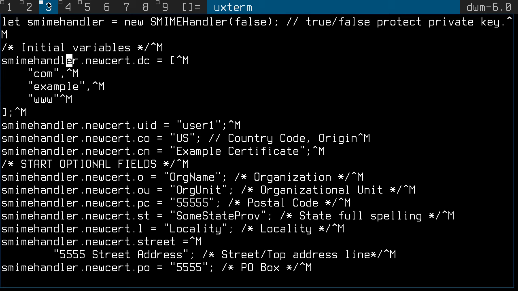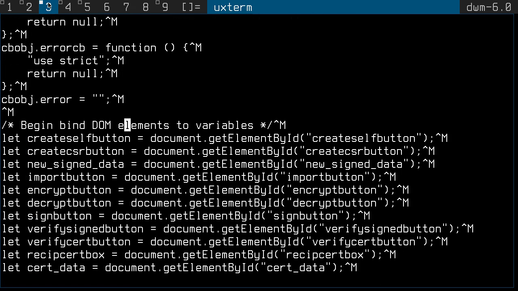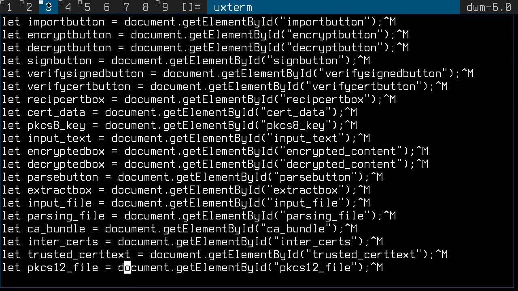Everything else just uses function calls, and a lot of what it does is use these CB callback objects. So you should assign variables to those, or different callback functions, and that'll change the behavior of what the function does once it's done. That's also the way you pass variables to it.